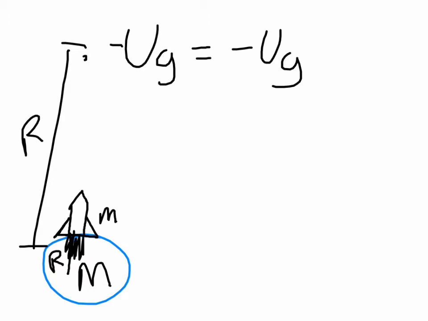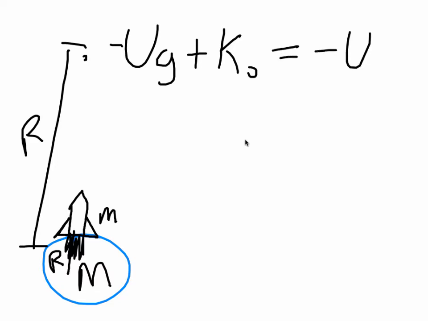But we did forget an energy in the beginning there. We forgot our kinetic energy. So when we take off from the surface, we've got negative gravitational potential and we've got kinetic energy due to our engine and our thrusters. When we get to our highest point, we are going to stop, so we're going to have a new gravitational potential energy at our highest point. So if I want to solve for how high could I possibly go, this is our original height and this is our final height. So let's set this up.